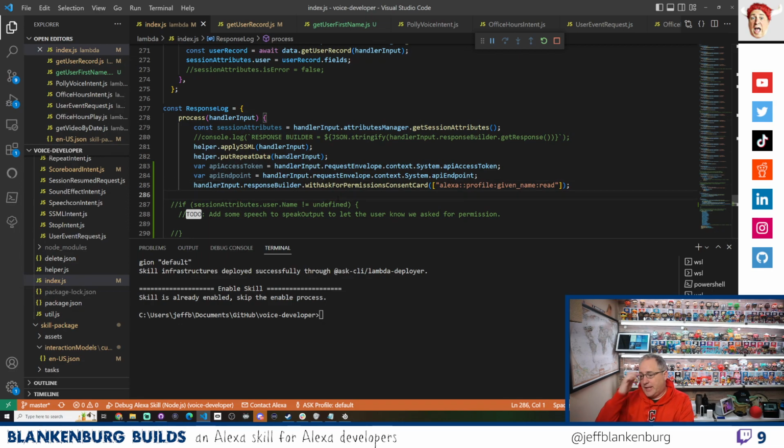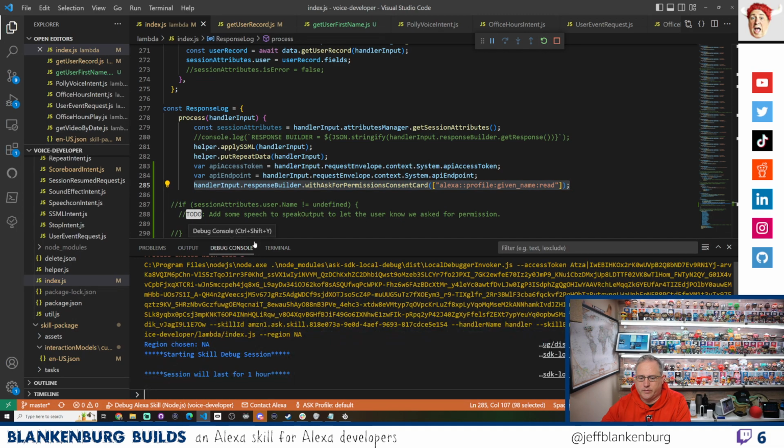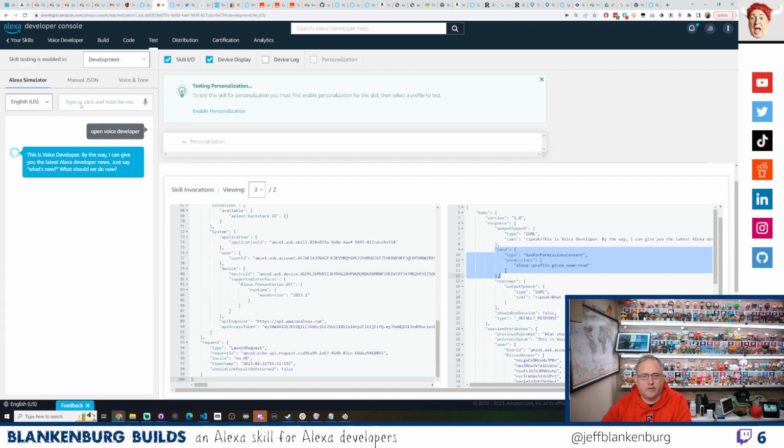So this is now the last thing that I do. I think this should still work. I'd like to go back in and turn my permissions off. I wonder if I can do that. Settings. Manage account permissions, turn it off, save. Okay, so I've turned that off. Not that it matters at this point, but I want to make sure I'm not breaking my skill by doing this. So I think I can still do this late. I just want to make sure. So refresh some code. It's running nicely. Come to the simulator, refresh.